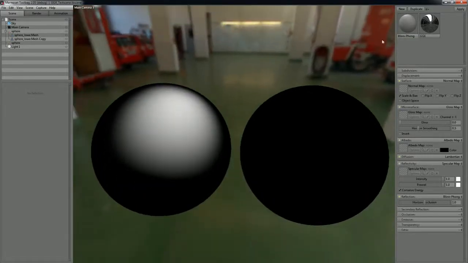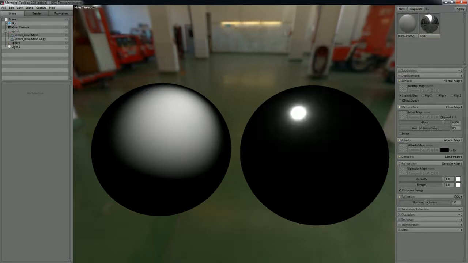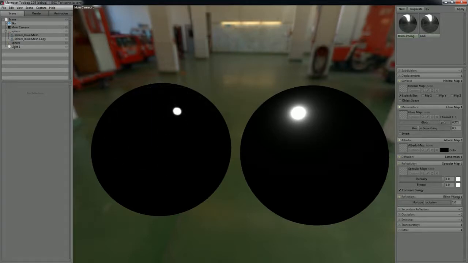With GGX, it's slightly different. The roughness response is, I would say, much more sensitive. That's probably the best way to think of it. As you can see, even with a very small change to the roughness value, as we're going from gloss down to rough, it's already got quite a broad tail. If I bring the Phong up to match, the tails are completely different.